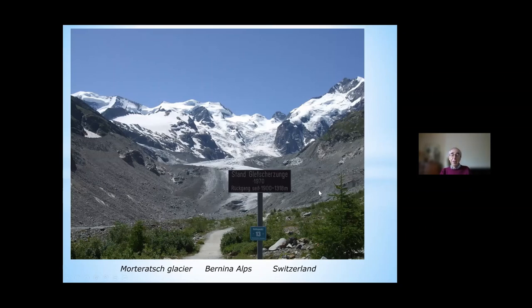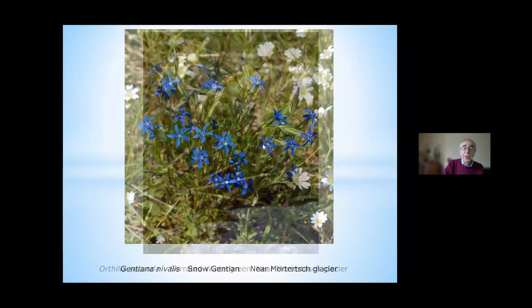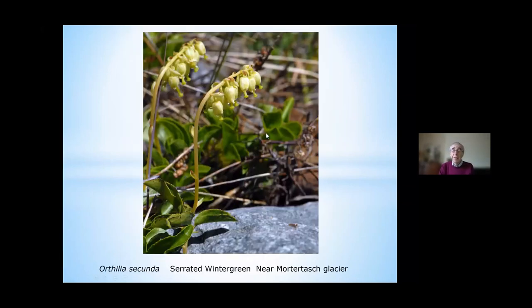One plant that really fascinated me was the Snow Gentian, Gentiana nivalis, which I'm familiar with from Scottish mountains. But here it was a good example of why you can't always take the shapes of flowers for granted as you see them in books — it looked hugely different in the wake of this glacier. It was about six inches tall, and all the petals were much narrower than we see them in the Scottish Highlands. My first reaction was I didn't know what it was at all. When Arlene said it was actually the Snow Gentian, that reminded me things do grow differently in different environments. Fortunately, the serrated wintergreen looks exactly the same as the one in Scotland.